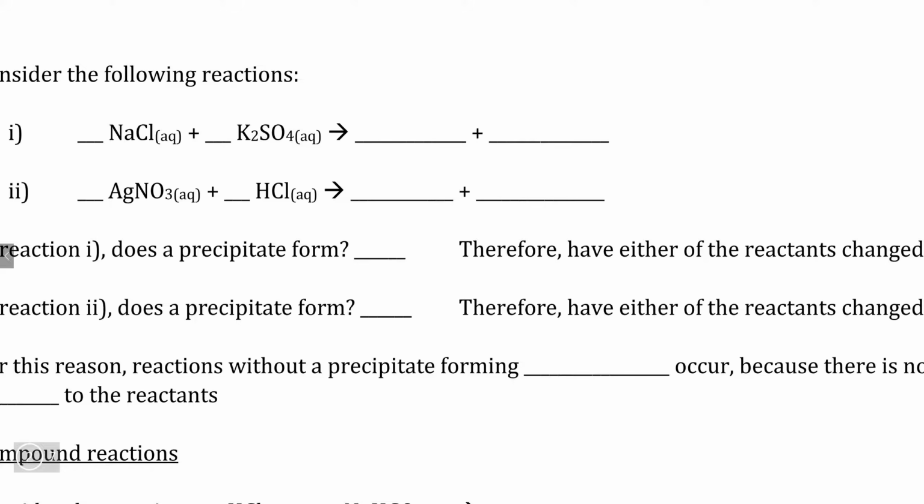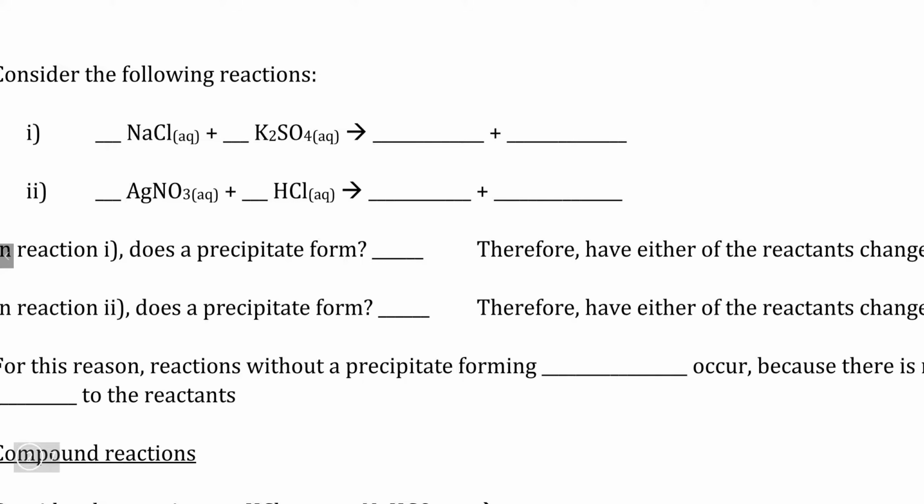So if we consider the following double displacement reactions here, we can use our general formula AB plus CD goes to AD plus CB in order to come up with the hypothetical products for both reactions. So if we were to switch the cations, sodium and potassium, in the first reaction, we would end up with Na2SO4, sodium sulfate, and potassium chloride here. And a quick cursory glance will allow us to balance this so that we have 2 sodium on both sides and 2 potassium on both sides. And then it's implied that both of these would have 1 of each.